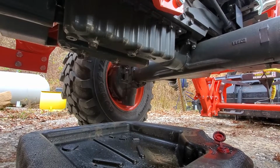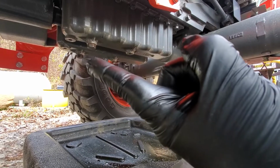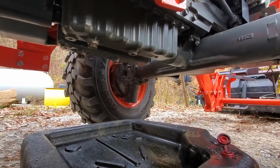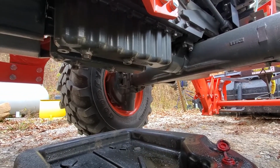Alright, quick oil change, MX6000. You have two drain plugs, one on each side of that shaft that's running through the center. I'm using a 3/4 socket, and I'm going to take them out and get it drained.